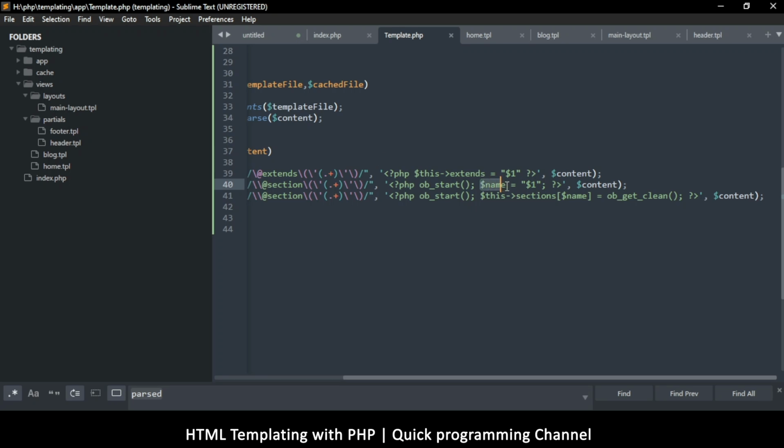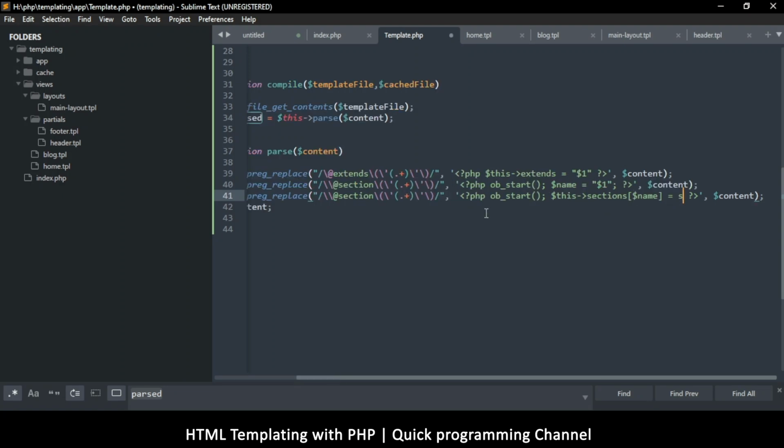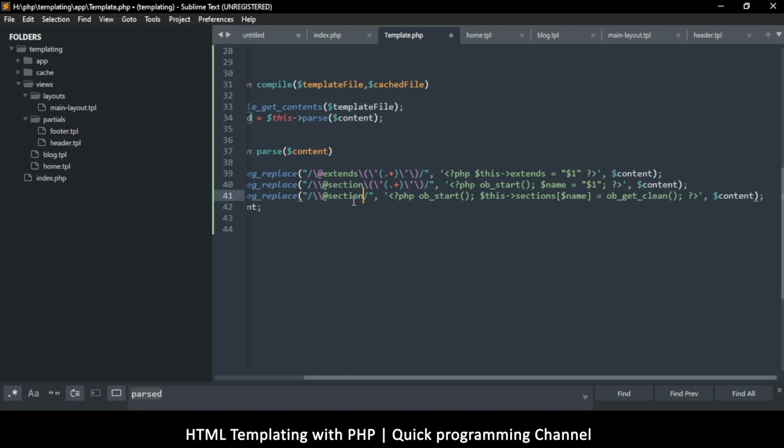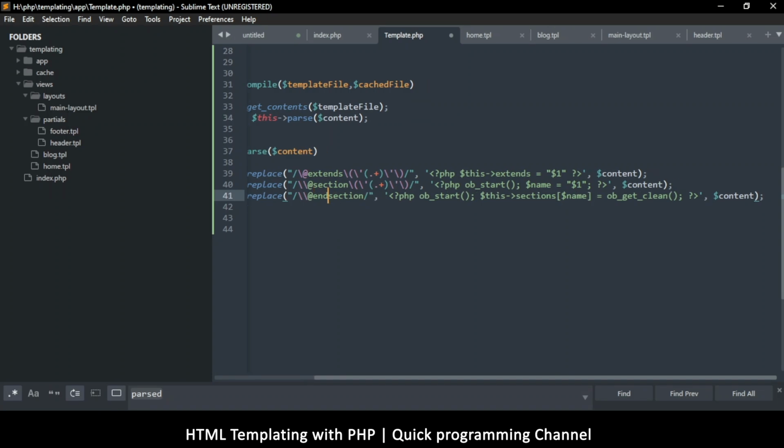So name is going to be equal to content, and then this section's content is going to be equal to whatever the output buffer result is going to be. But this is only going to be done at the end of the section. So here we're just looking for the word end section. So I'm going to remove all of this here and just search for end section, like that.